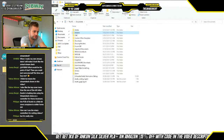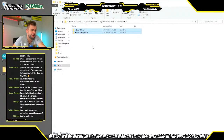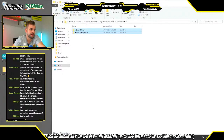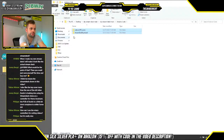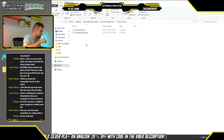So after that, we are going to go back to that folder. We're going to take Arduino code, and here we have two different libraries again. One is called Arduino TFT_icons. This code is going to be uploaded to the Arduino Nano, which is responsible for reading all of the image files and displaying them on the LCD screen. And then we have another one here called Stream Deck Keyboard. That is going to be the code that goes onto the Arduino Pro Micro, and that is basically where you assign which buttons you want to be pressed as a quote USB keyboard when you push certain buttons on your Stream Deck.